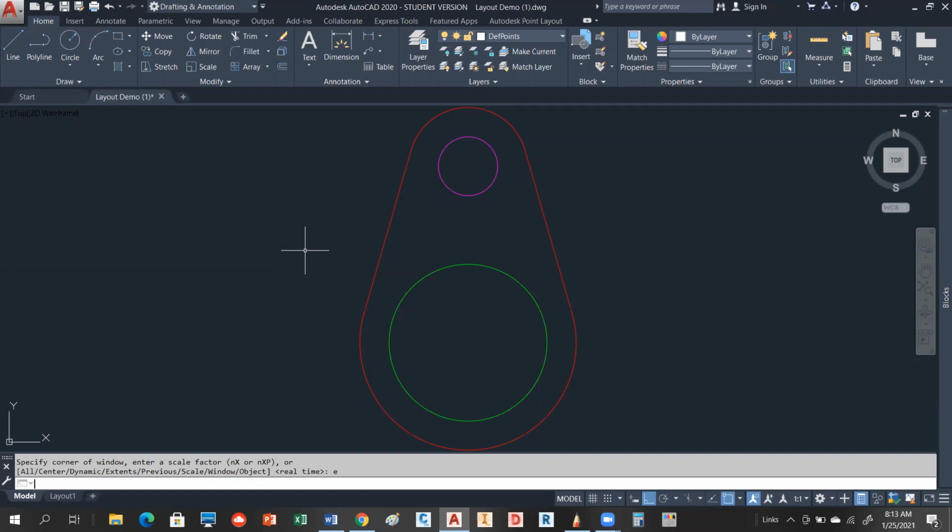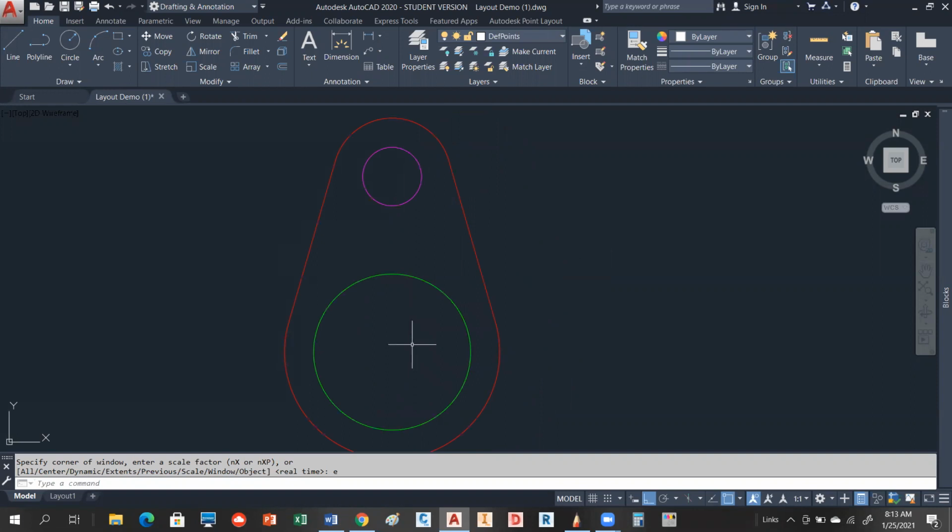What drove the paper space concept was 3D drafters, because they would like to work in multiple views, say like a top view, a side view, a bottom view. And this is what we would call a single view right here. So we really weren't able to do that. But there is a way to break your screen up into multiple views.